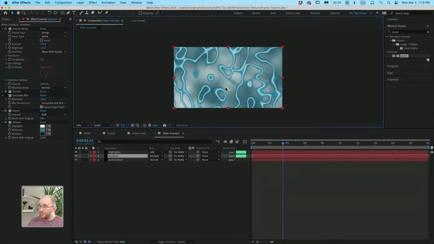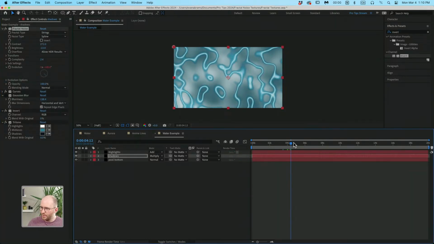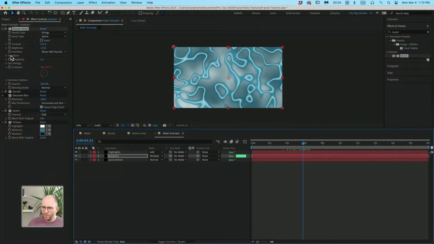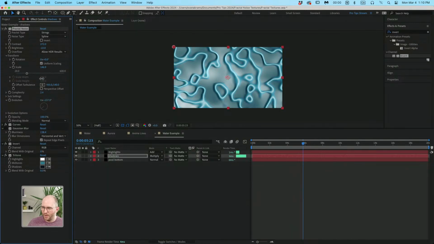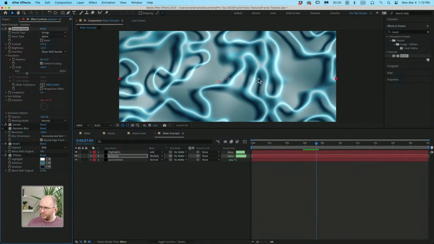And remember, the seed for both of these is exactly the same. So they are going to produce identical swirls. So if we come into here and we go into the fractal noise, notice they're both evolving the same way. We want to come into the transform and we want to offset one under like this. So they are now offset from each other. So we've got the top and the bottom.